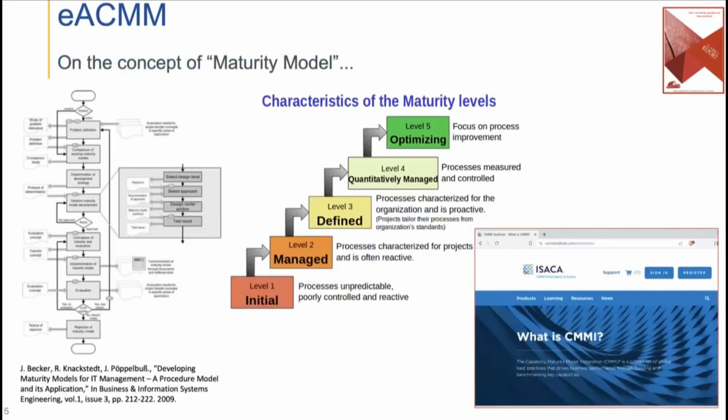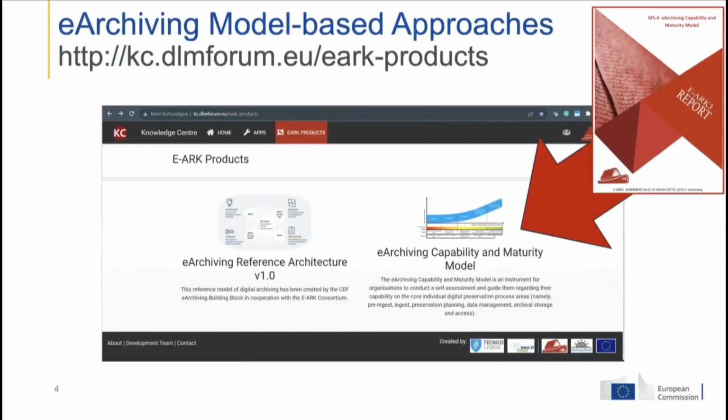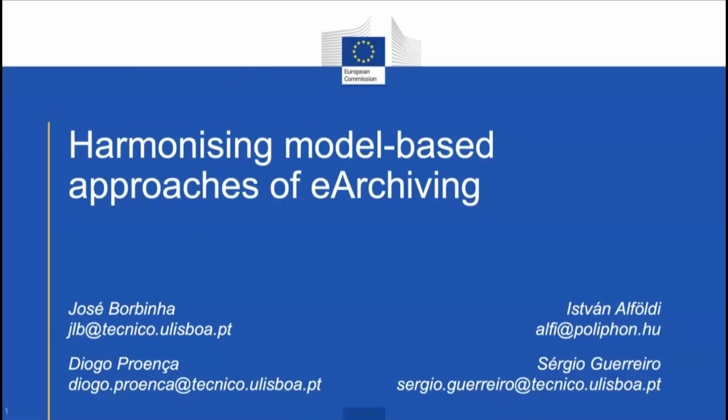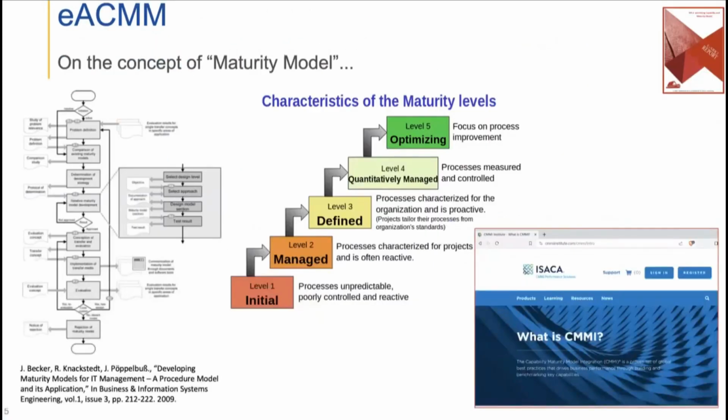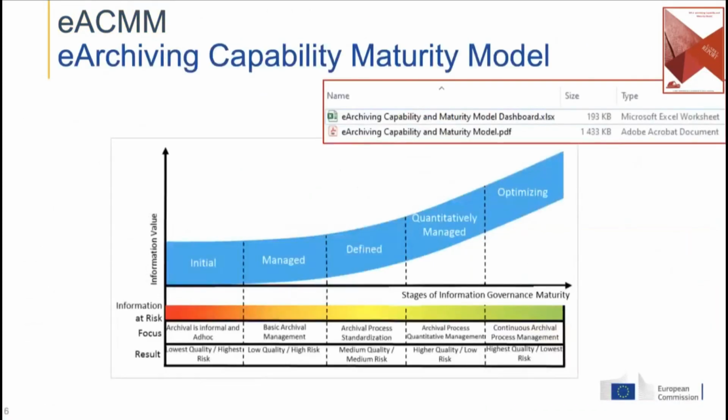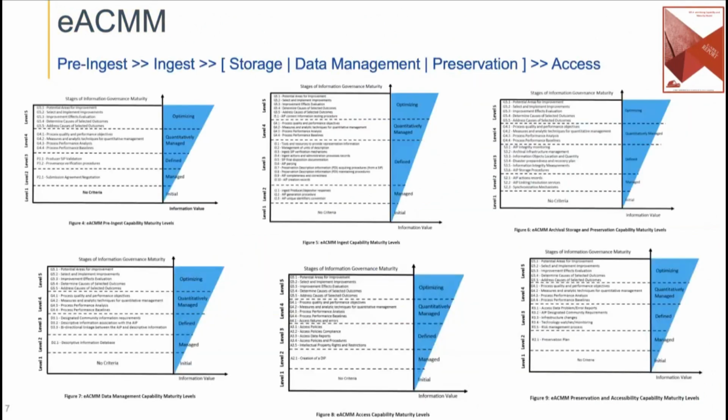So by the way, that was part of the doctoral dissertation of one of the authors, Diogo. He did that a long time ago. And of course, we use that knowledge to make the maturity model. So basically, this is what I just explained to you. That's the ladder of the maturity models.